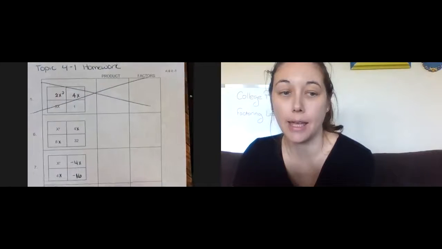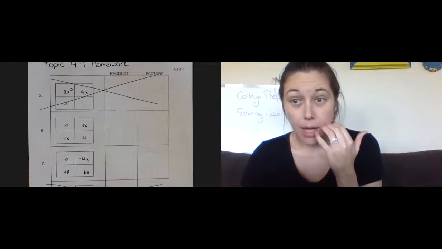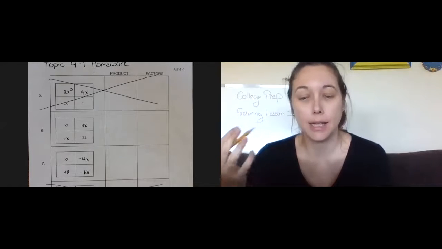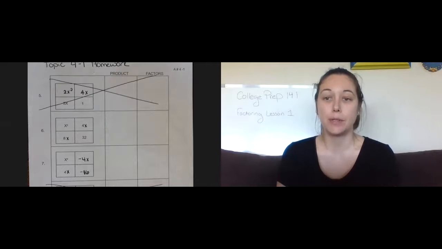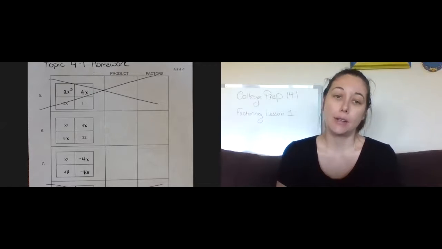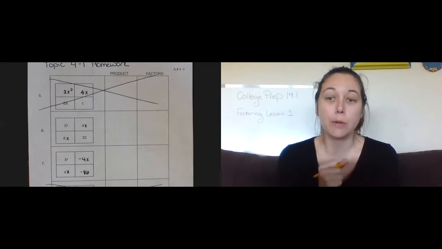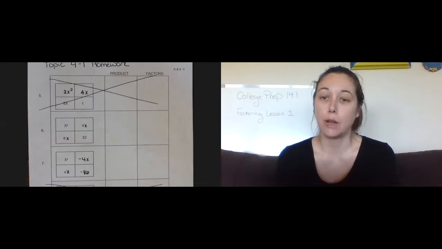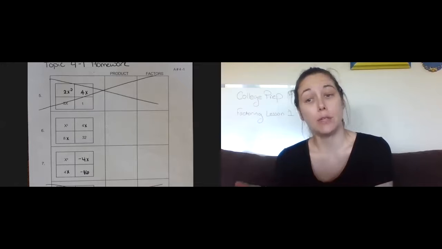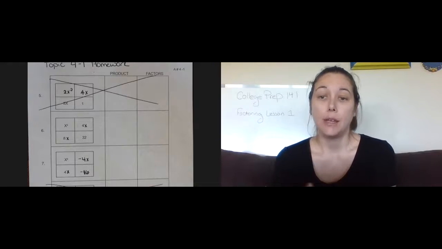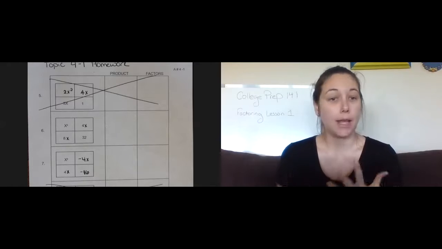Okay, so let's go ahead and start with number 6. We've got a lot of time, so I thought that I would just show you guys a different way to factor. I know you've all factored before. Factoring trinomials is a part of Algebra 2, and it's a big part of college algebra. So I want to make sure that you know how to do it and you're comfortable with doing it. So if you weren't super comfortable with it in Algebra 2, I'll show you this way that you can do it. Try it out. If you like the old way, do it the old way. If you like this way, you can do it this way.